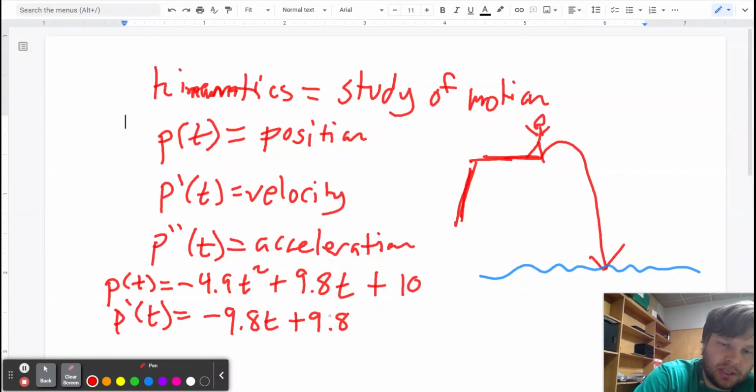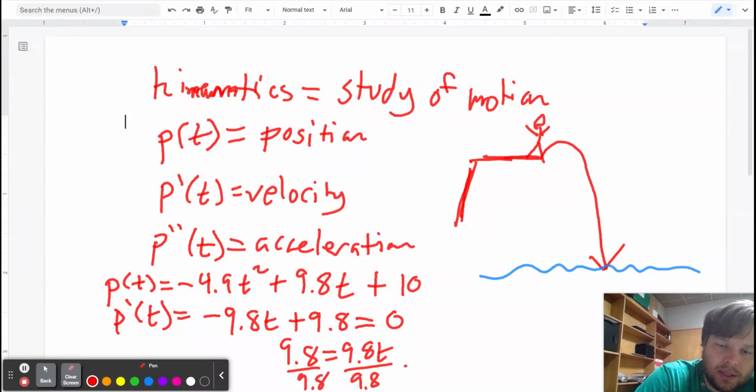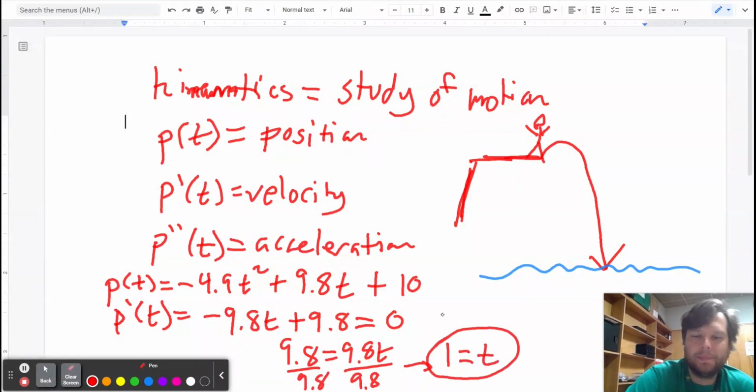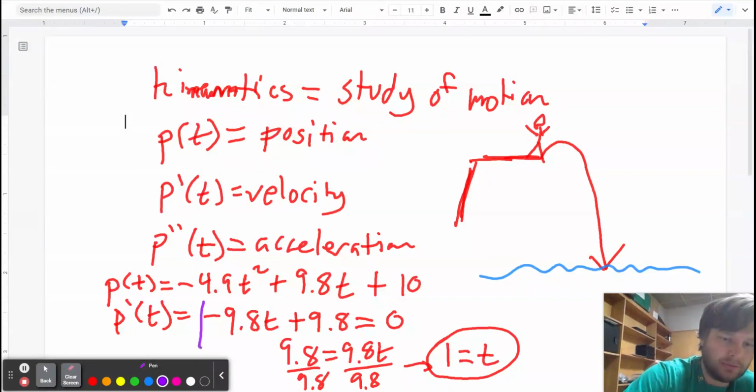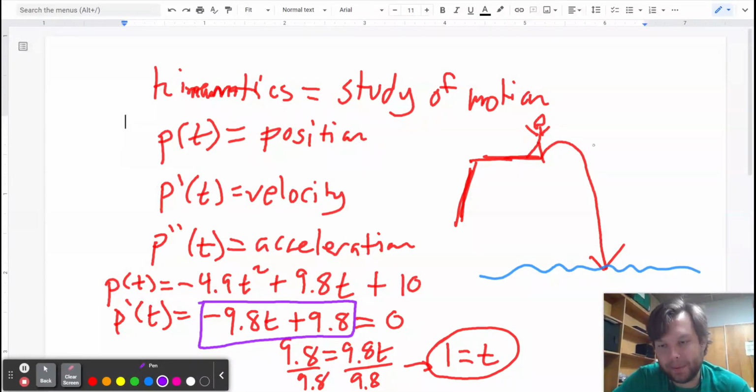So a really natural question is to figure out when your derivative equals 0. So if you set this equal to 0 and add 9.8t to both sides, and then divide by 9.8, I chose these numbers to work out really nicely. In general, you'll probably get some nasty decimals when you're doing a real world kinematics problem. But right here, I got t equals 1. And if I look at the first derivative, it's negative when I plug in a number bigger than 1, and it's positive when I plug in a number that's smaller than 1. When I plug in 1, the derivative is equal to 0.